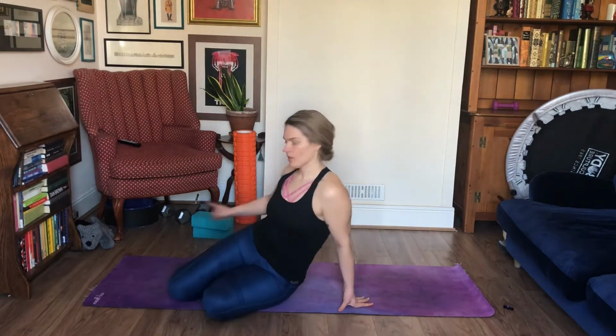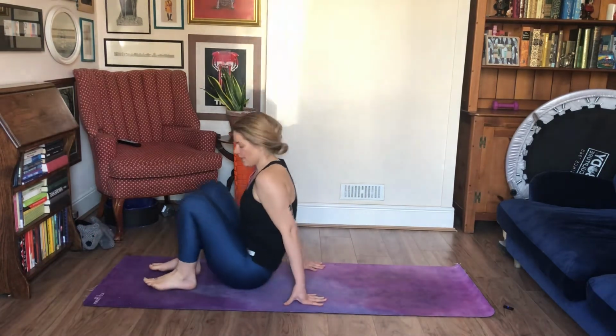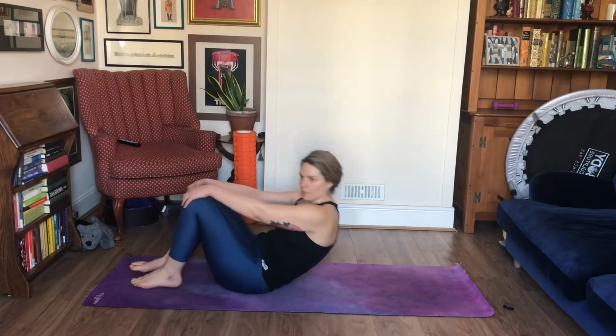Everybody. So today we're going to be doing a little bit shorter of a flow, and everything is going to be down on the ground, so we're not going to be standing at all. And we'll just start out laying down. So I'm going to use 2 blocks. If you don't have any blocks, go ahead and grab a couple of thick books, hardcover probably, and just get them near you so that you have them.